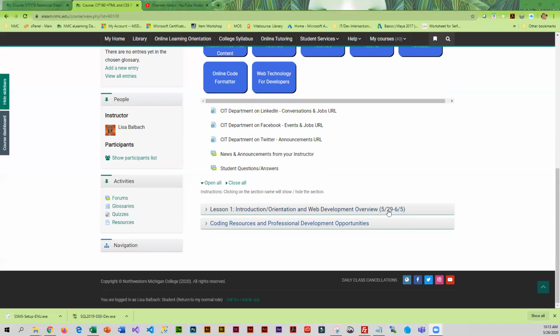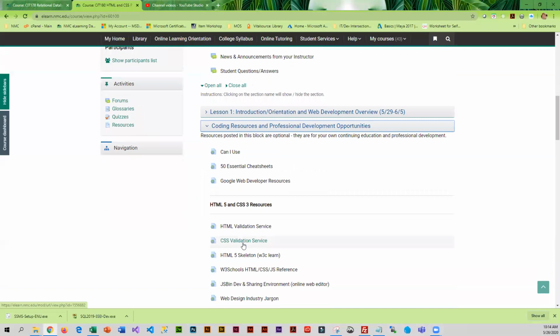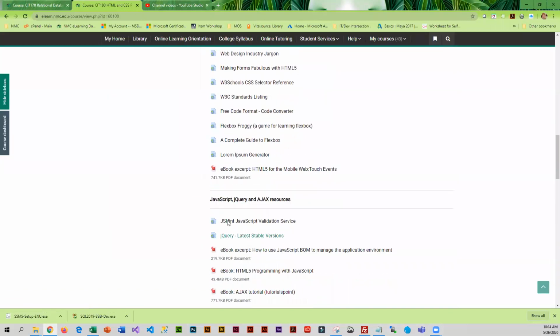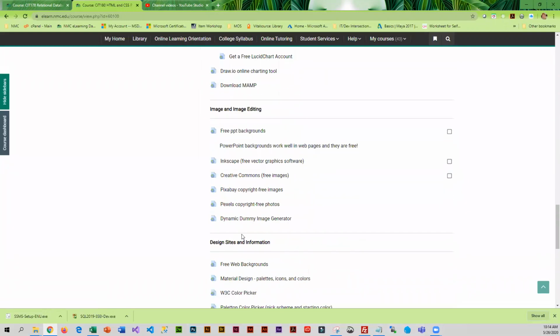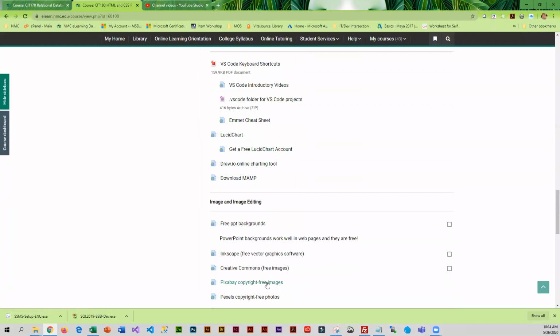This first lesson is due on June 5th, so the lesson 2 block will be open before June 5th. Okay, so you'll see lesson 2 pop up within the first week of class. Coding resources, this is just resources for you. If you're looking for additional ebooks or websites, these are all things that other students have found useful.